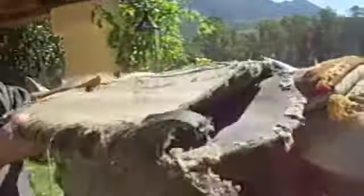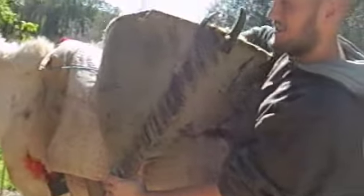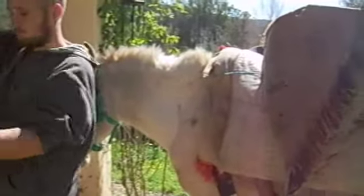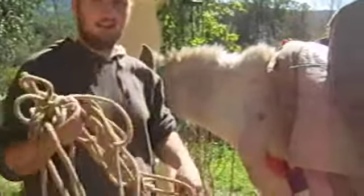Once you're ready to actually carry a load, once you've gotten to the destination where you're going to be carrying something, you just fold this open like so, and it sits on top of the hay cushioning like so. And you can fit tons and tons of firewood in here, an amazing amount, you'd be surprised. And then what we do is we tie it all down to stay nice and secure, so I'll show you that.